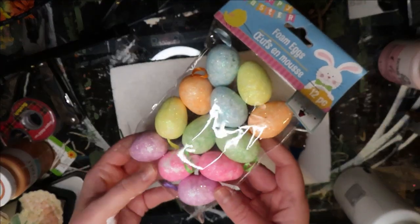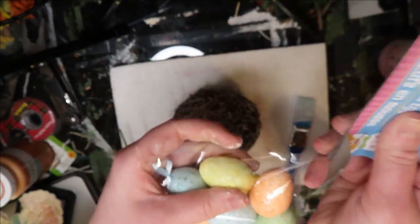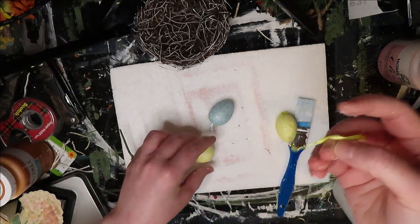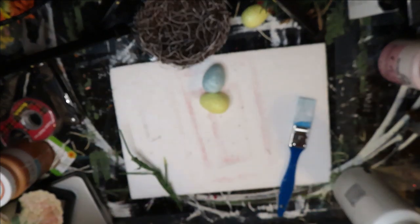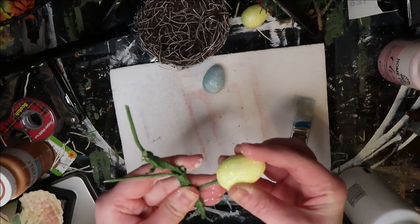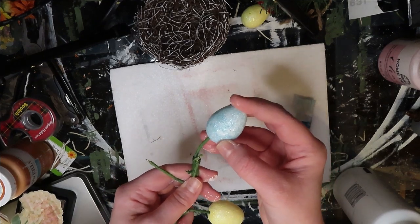And then I had this little bird's nest from Hobby Lobby from a really long time ago. It came with a bird in it and everything, but I just took that out and I decided to add a little bit of white Waverly chalk paint, just a little dry brushing to make it a little more farmhouse, shabby chic looking.